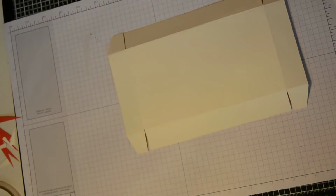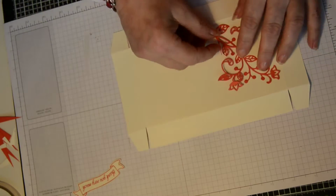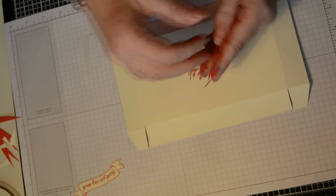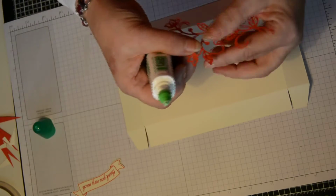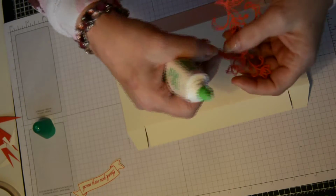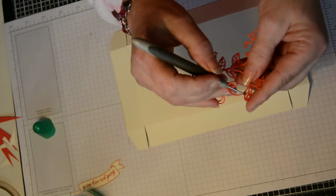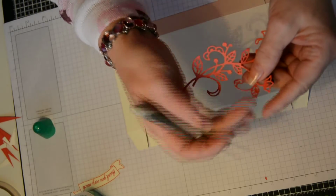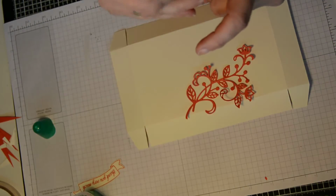Then with your lid, you're going to retrieve your flourish. I think that's lovely. And all I did is I got a little bit of Tombow, and I've missed two tiny little pieces there that haven't been pushed out, so getting your pokey tool, just pop them out. Sometimes you have to check that they've all been pushed through. I think they have now.